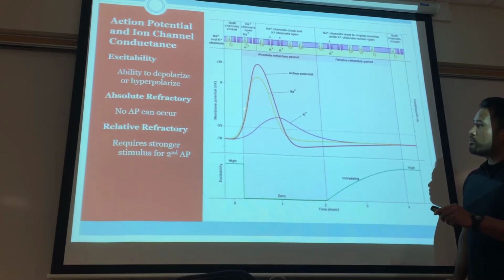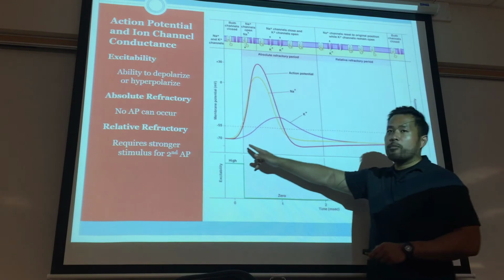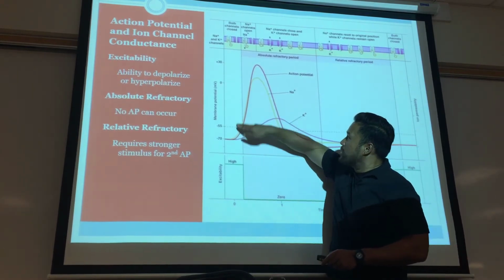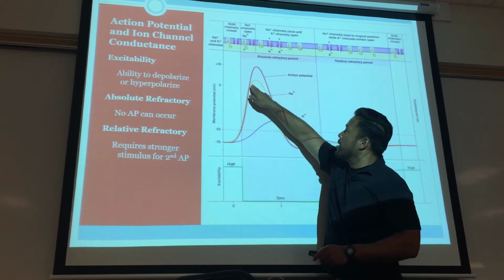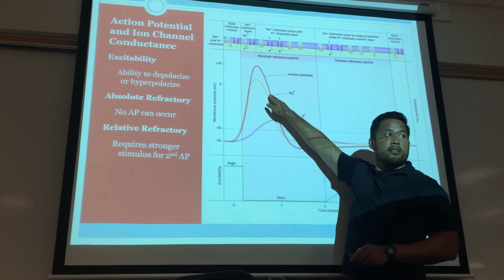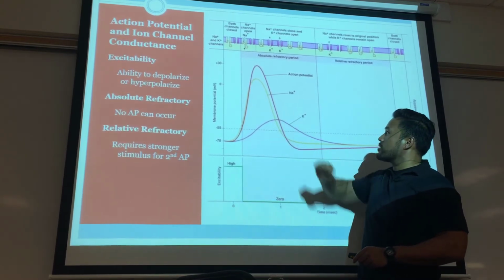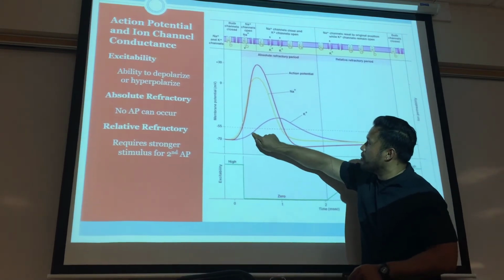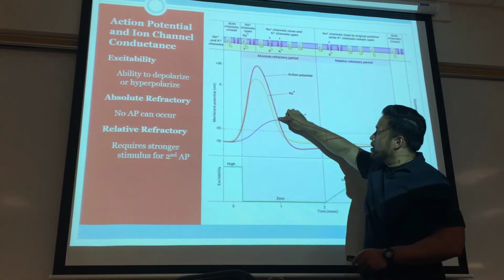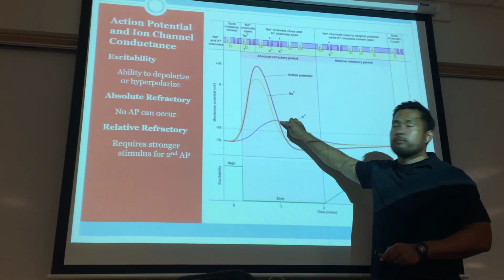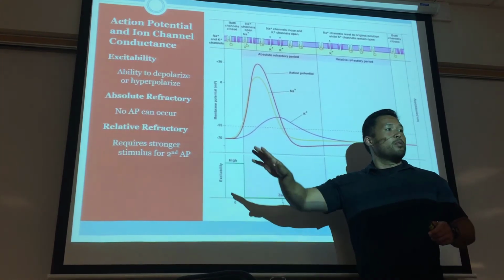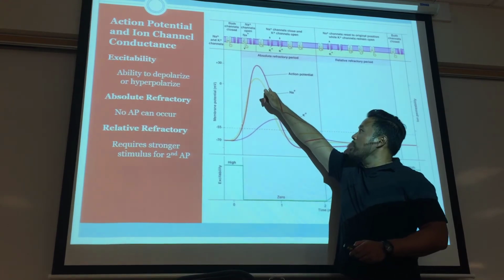So in that initial rise, you can see we have sodium rushing in. That should make sense because you'll see that the channels are most open right up to that point. More and more sodium channels are opening. Once we get to the very peak, it's going to start to decrease, and that means at this point more and more sodium channels are closing. All while that's taking place, our potassium channels are also rising, but it's right during the falling phase. So as more and more potassium channels open up, more positive ions are moving out, making it more negative, hence repolarization.